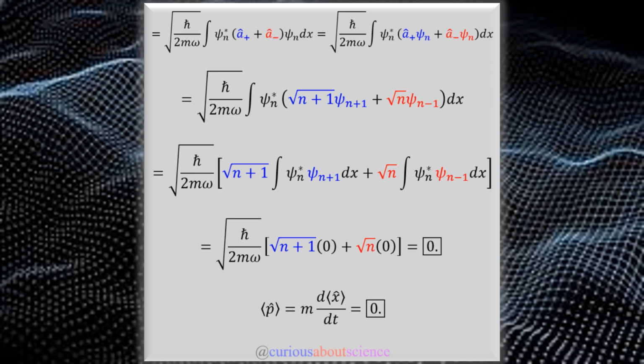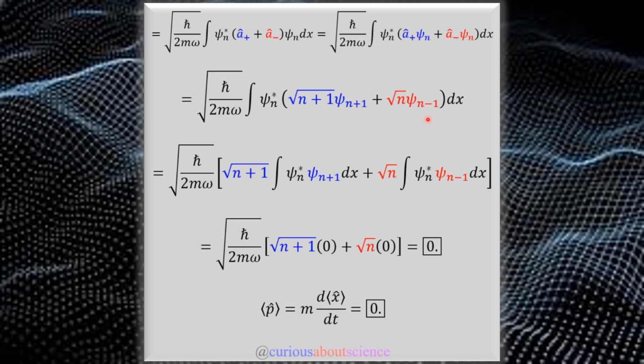Once we plug in the operator in terms of the raising and lowering, let's go ahead and kick out the constants outside the integral to save ourselves some headache. Note that because these must act on this wave function, we right distribute the wave function in. So psi sub n to this and psi sub n here, which we see color coded in blue for the raising operator and red for the lowering. Of course, if we use the definitions we saw on the last page, we just plug in for a sub plus for the raising, n plus 1, and for the lowering, n with the state below it.